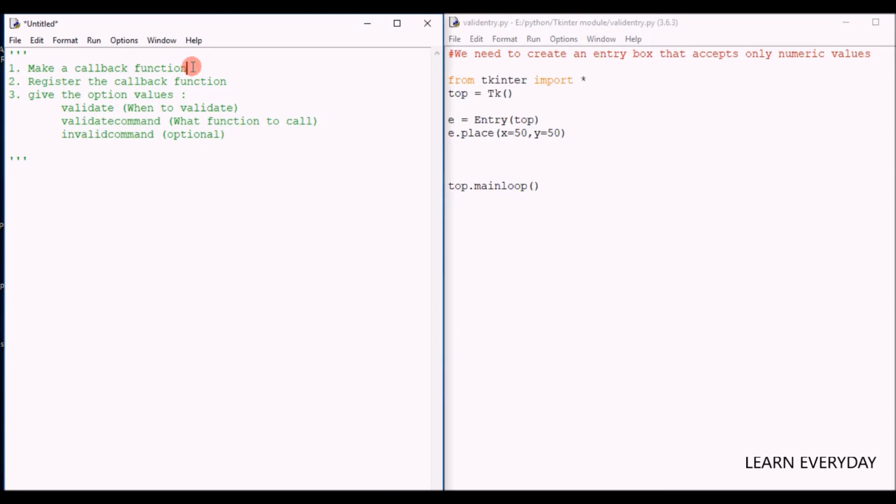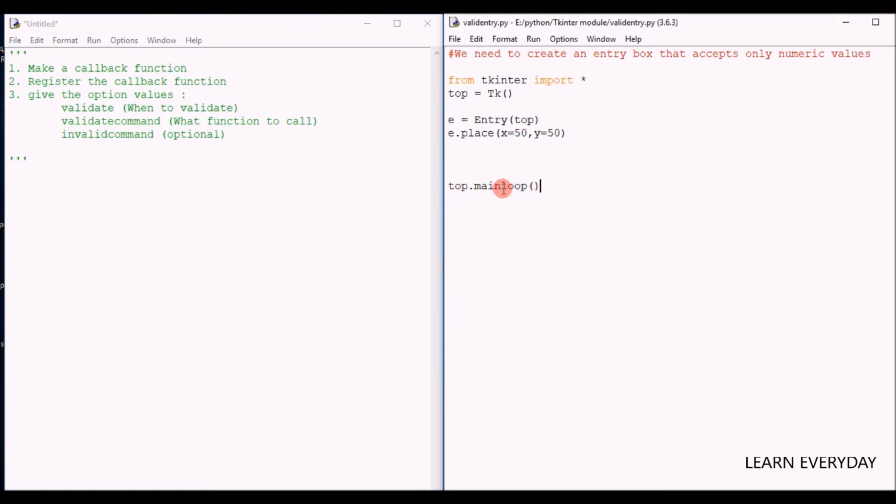So second is the registering of the callback function. What I mean by registering is, generally we need to create a function that is called the callback function, and the callback function would be called by the tkinter module, and the tkinter module doesn't call the function as we do in our program, like I have called the main loop function.